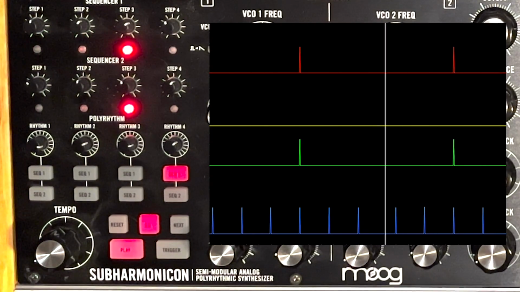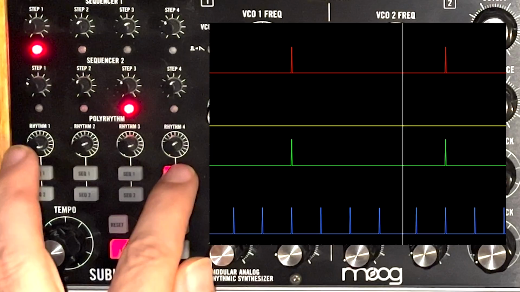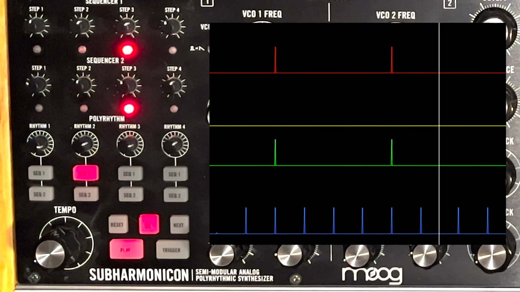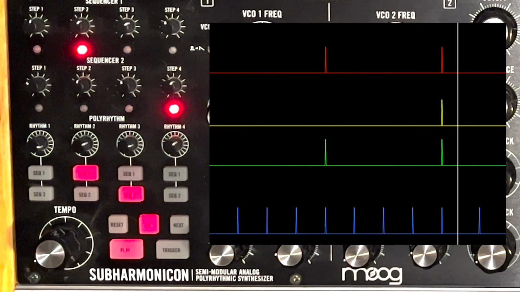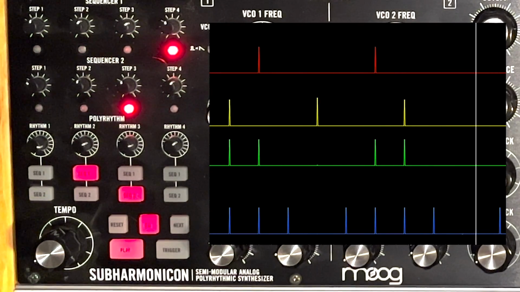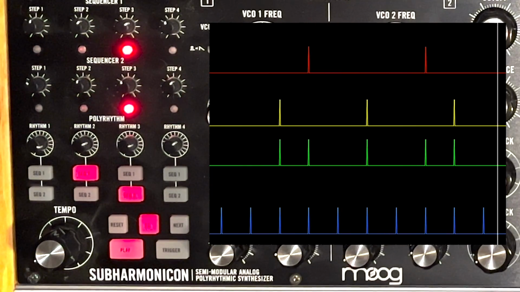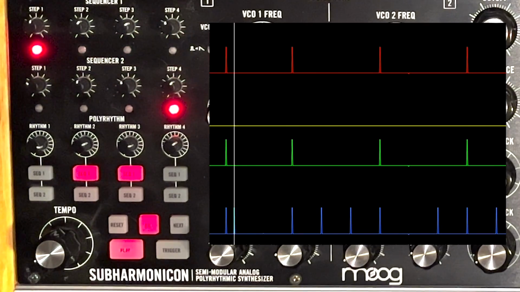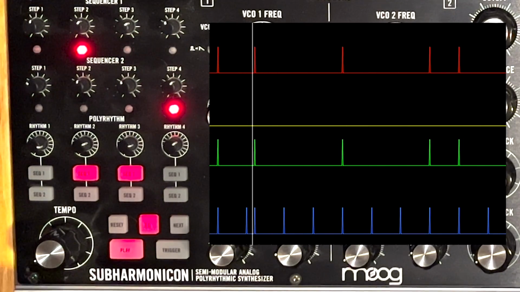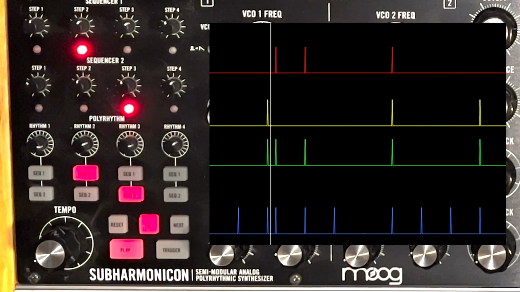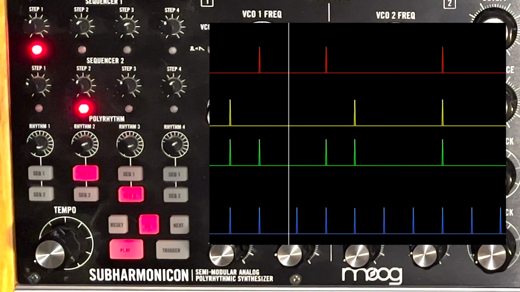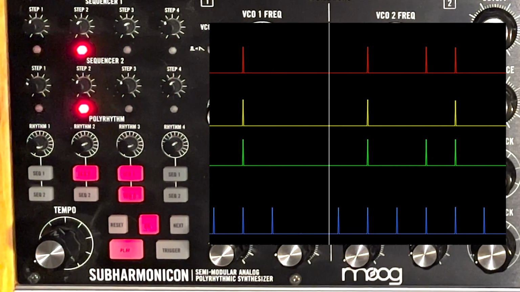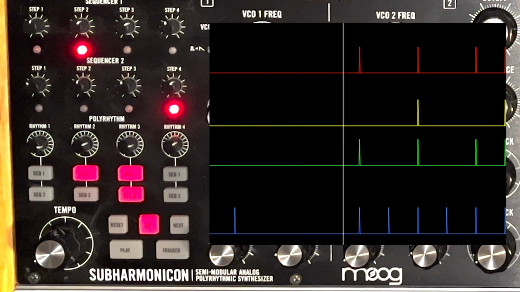Alright, so we've already seen how things work if we're using a single clock divider on each sequencer, but the question is, what happens if I assign multiple clock dividers to a single sequencer? So we've got rhythm 2 on sequencer 1, let's try rhythm 3 on sequencer 2. And now let's see what happens if we switch rhythm 3 to sequencer 1. We're getting the same rhythm. So the resulting triggers are the same. So that means that the logic algorithm OR is used once again to determine the sequence clock outputs if multiple clock dividers are assigned to the same sequence. Cool. Now we just have to figure out how to do that in VCV.